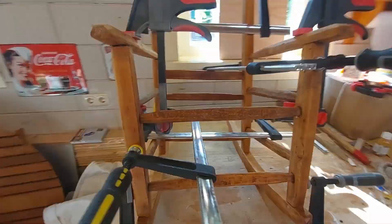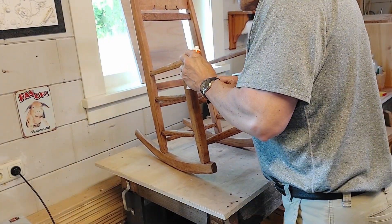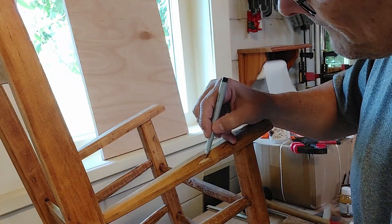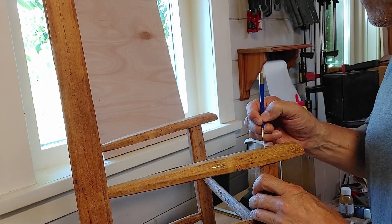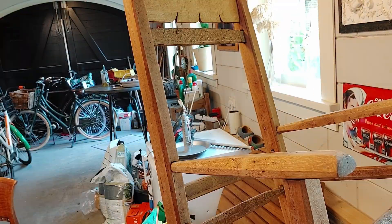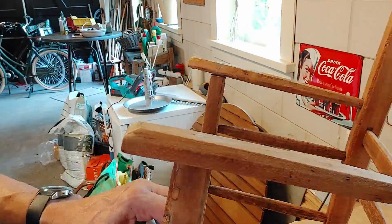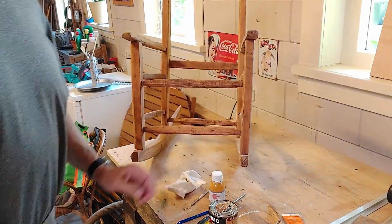There she is, she's looking good. I've got to go around and fix little bits and pieces — where I've put wood and filled in places. You can see there on the arm, I'm just taking a pen and trying to reproduce the grain and the imperfections of the wood on that wood filler, then coloring it in to camouflage everything. I'm going to go around the chair just in a minute trying to show you what things I've camouflaged. Frankly, if you don't see what I'm trying to show you, then it worked.